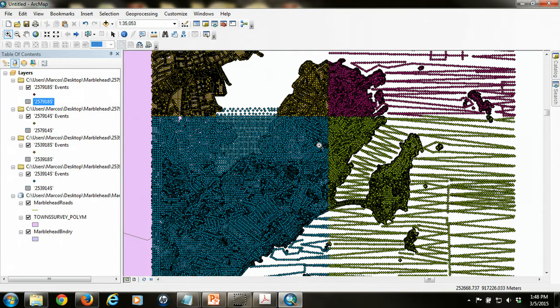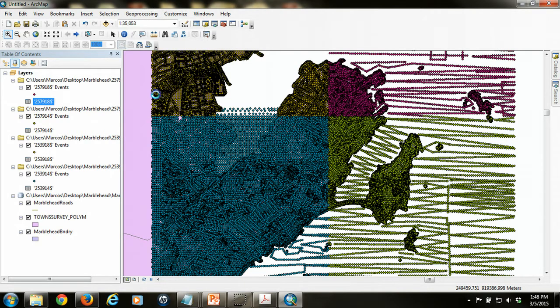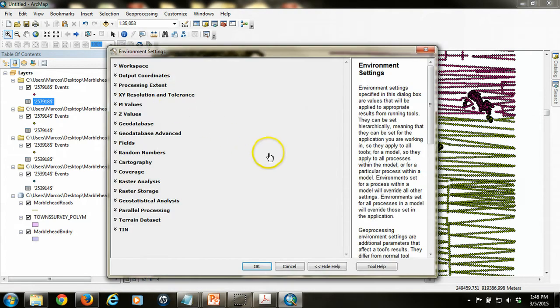In this case, we're going to set our geodatabase as the workspace so that by default, ARC will output its products into that workspace. So the way that we do that is we go to the top menu bar where it says Geoprocessing, and we're going to choose Environments. And this Environments dialog window allows us to control a lot of things about how ARC behaves in terms of what it does by default. For the moment, all we're interested in is the workspace option up here.